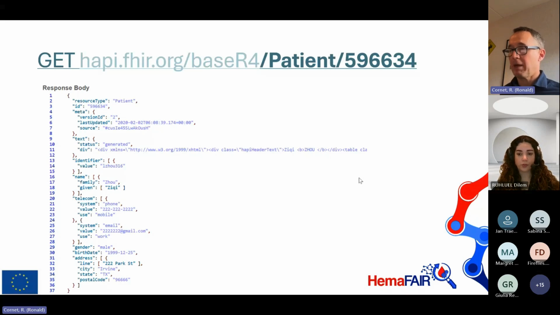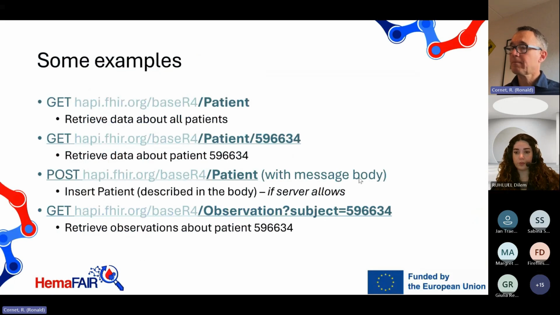And this is basically all that happens all the time whenever you communicate using HL7 FHIR. And I've present here a few examples. All of this, of course, depends on permissions, but this is a demo server, so I can do a lot of things on that.